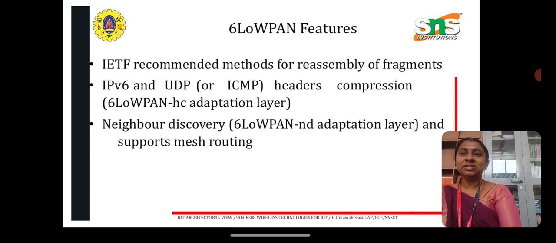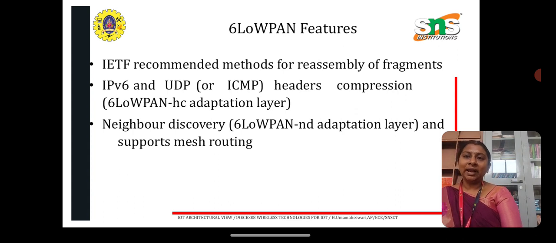The features of the 6LoWPAN protocol are: it is an IETF recommended method mainly used for the reassembly of fragments, where Internet Protocol version 6 and the User Datagram Protocol are used, which mainly uses header compression. 6LoWPAN uses an adaptation layer, then neighbor discovery, and it also supports mesh routing.